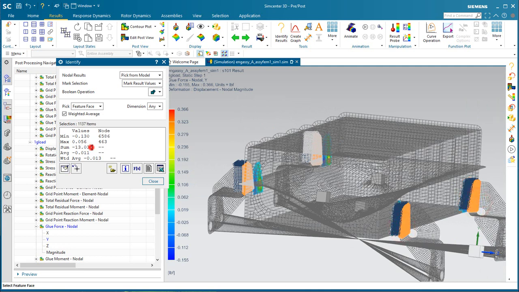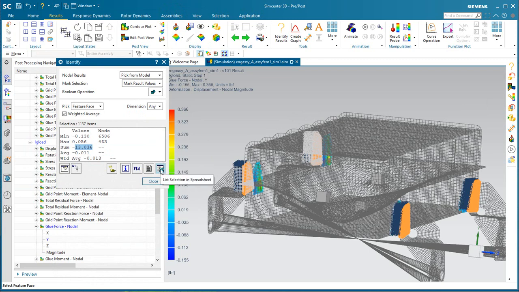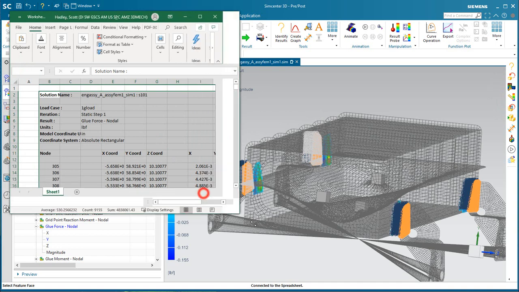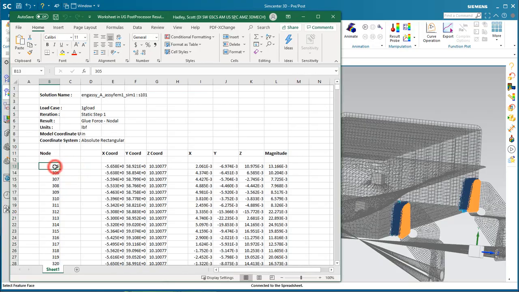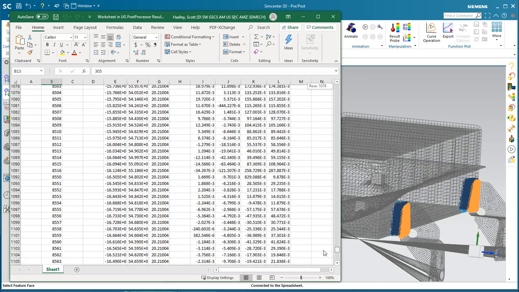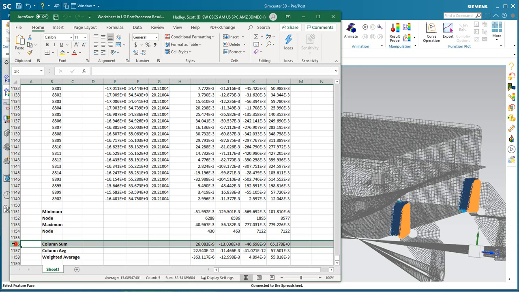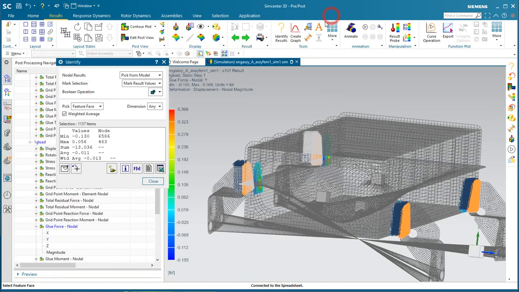And here you can see the sum is 13.0 pounds. Same as what we had found from our solid properties check. So that's a good double check. We can take all of this data and put it into Excel so that we can further analyze the data. You can see the node location, and XYZ glue result for it. At the bottom, you can find the column sum, average, and weighted average, and we were looking at column Y for our 13 pounds.